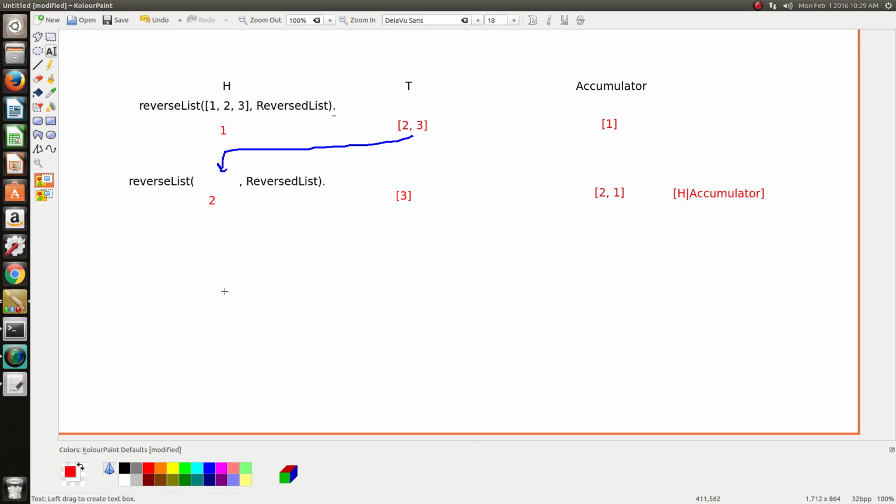If this still seems weird, I'll write it out in full, which is what it represents. We'll have 2 representing the head, then a bar, and then the previous accumulator above us has the value of the list 1. So this is what it looks like now.